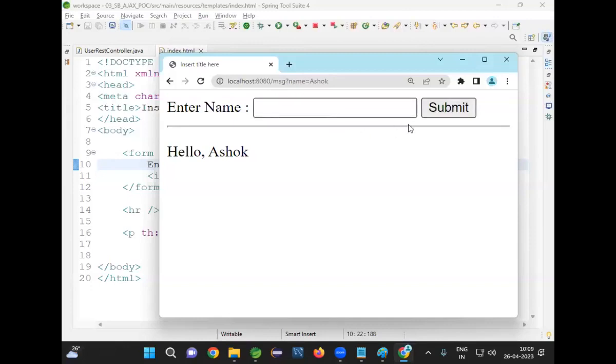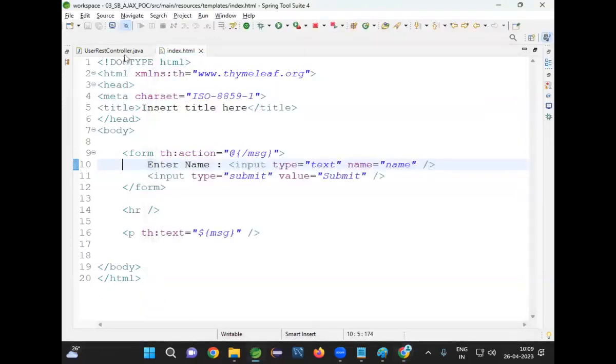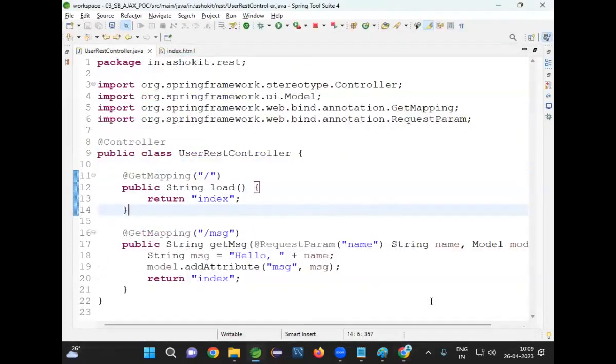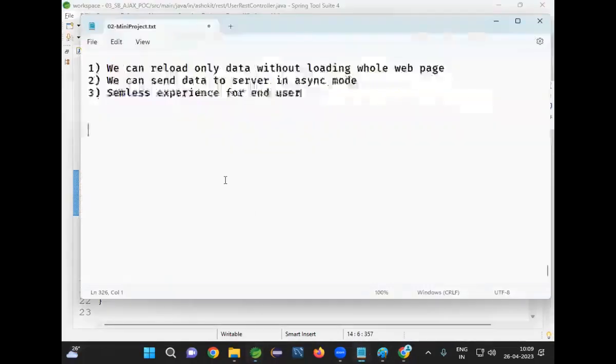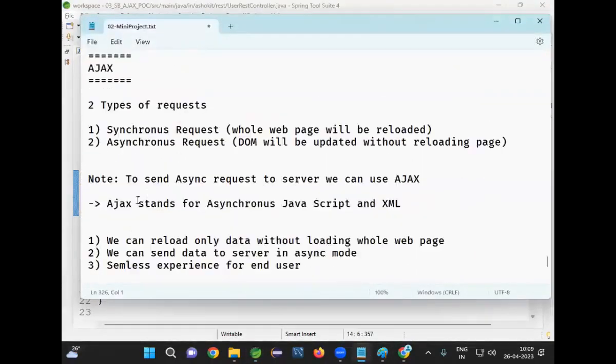Now I want to change this to an asynchronous request. To change this to an asynchronous request, we need to go for Ajax. Tell me, what is the difference between synchronous request and asynchronous request? In the synchronous request, the whole web page will be reloaded.